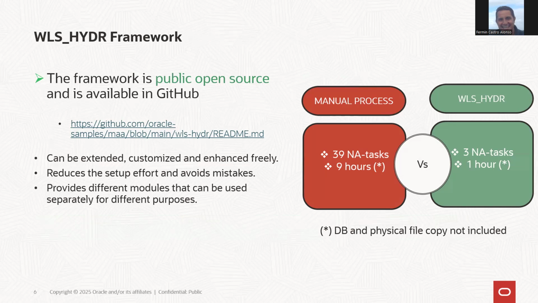It has been created based on a number of white papers that we had in the past, where we had like 50 pages of steps that you would need to run to set up a secondary hybrid DR environment for a primary. We have measured this in a very detailed fashion, and we have come down to numbers like these. We have reduced around 40 tasks to just around 3 tasks that you need to run, and the whole process of setting up and having your system ready in secondary has been reduced from around 9 hours to just 1 hour.